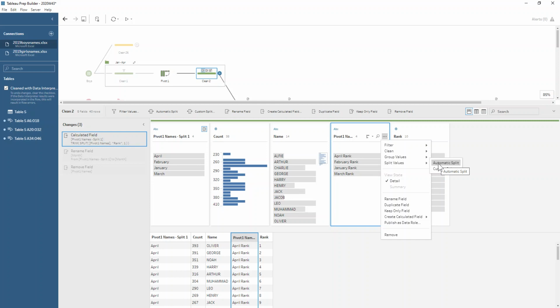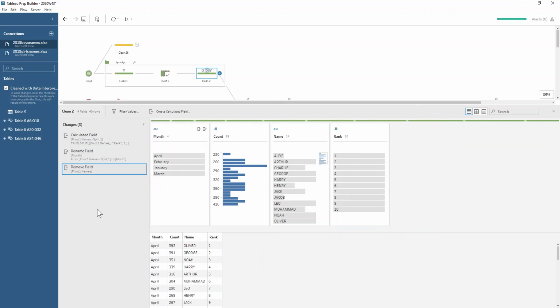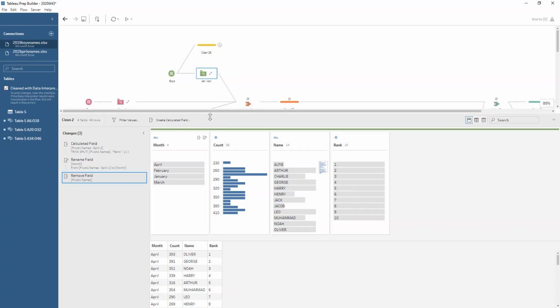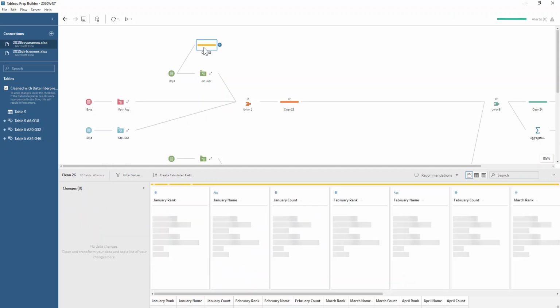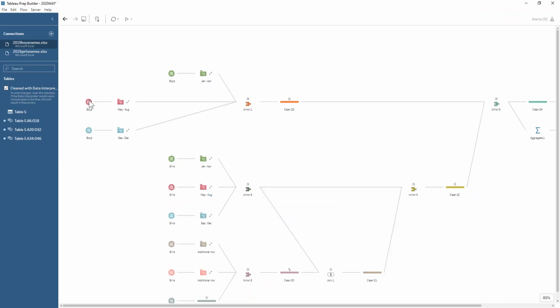So it just gets rid of that for us and splits it off. So we do some renaming and get rid of the pivot 1 name fields. Now that's for our January to April table. We can literally just copy and paste this to make use of it across those different tables.